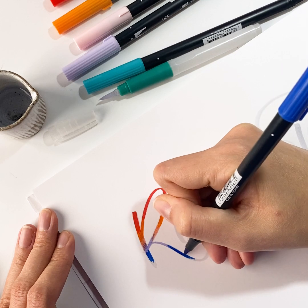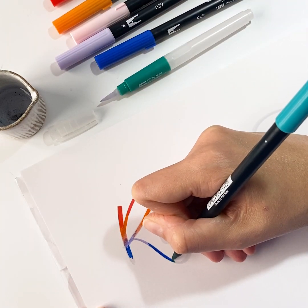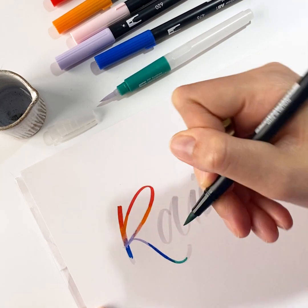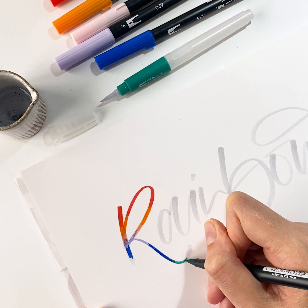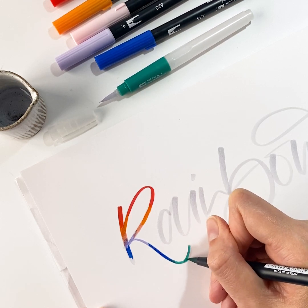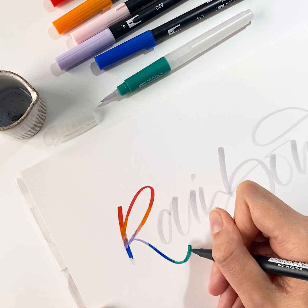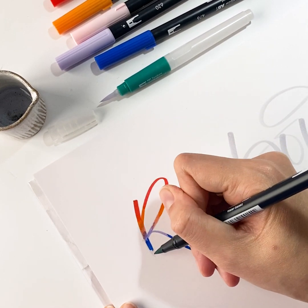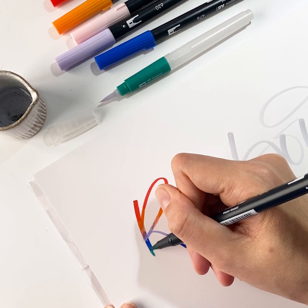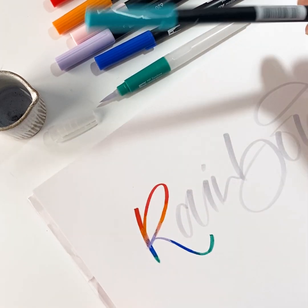So again, just be patient, just carefully fill in the space with your colours. So I just like to finish that off with that nice green on the tips of the letter. So once you're done and you're happy, we're then going to take our water brush.